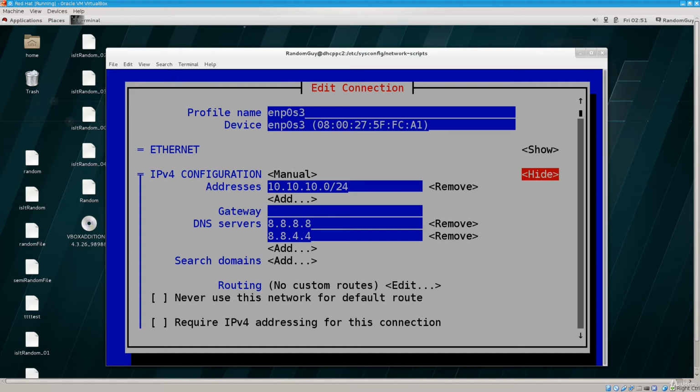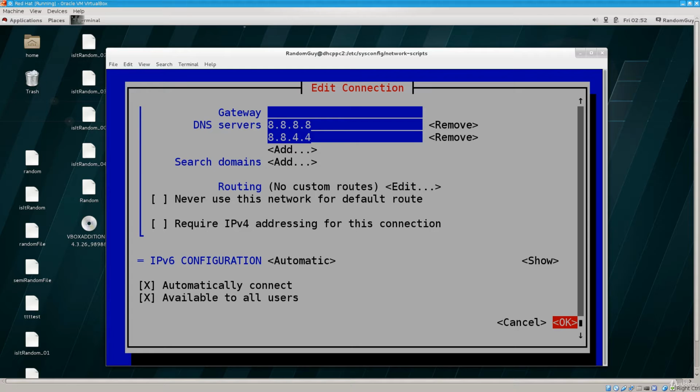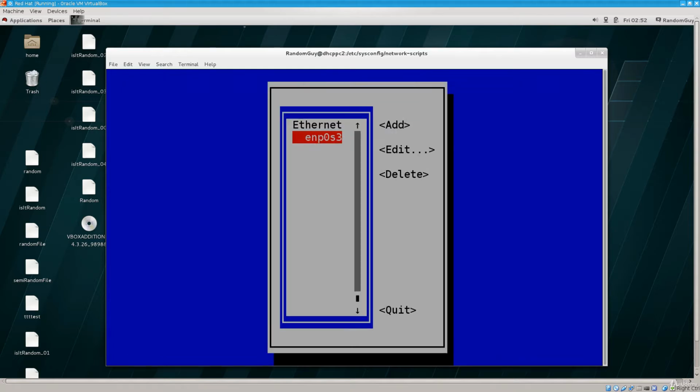Down below you have addresses, where we have placed our own address, basically just some random address, 10.10.10.10/24, and then we didn't add a gateway. The gateway would be the point of exit where we could access the net, or some computer that has access to some other computer that has access to the internet, or a router, which is a more common case. Down below we have entered two separate DNS servers, so we can feel free to actually go into this file and configure things here. So I'm just going to go ahead and press OK.